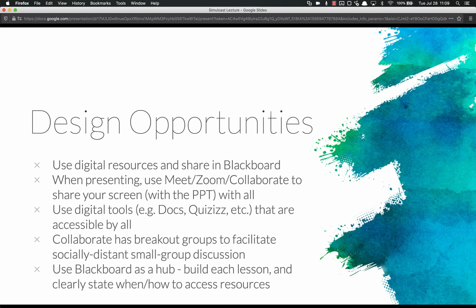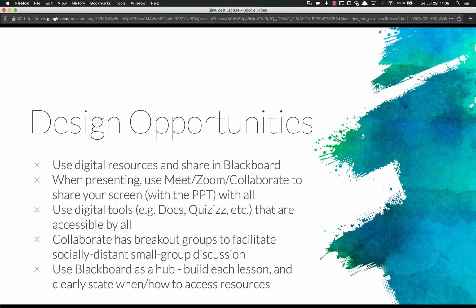Go back to Blackboard. And what's really cool is if we all do it, it builds that institutional knowledge among students that, hey, for every class, I just go to Blackboard. It has all my stuff. When I teach face-to-face courses, everything also goes in Blackboard. Even if I give them a handout there in the class, everything goes in Blackboard, because that way it's the hub and students can access it later.